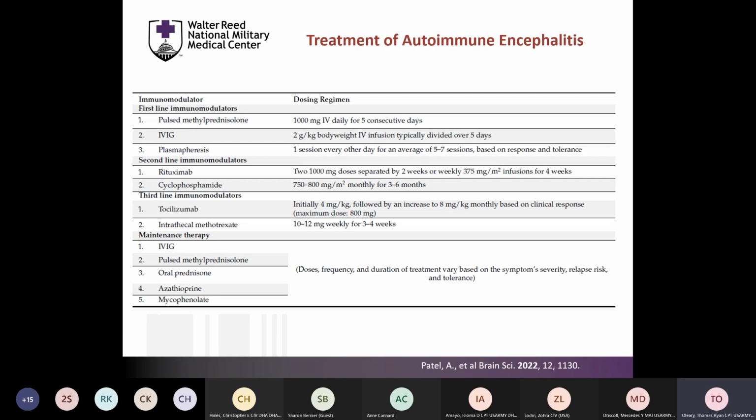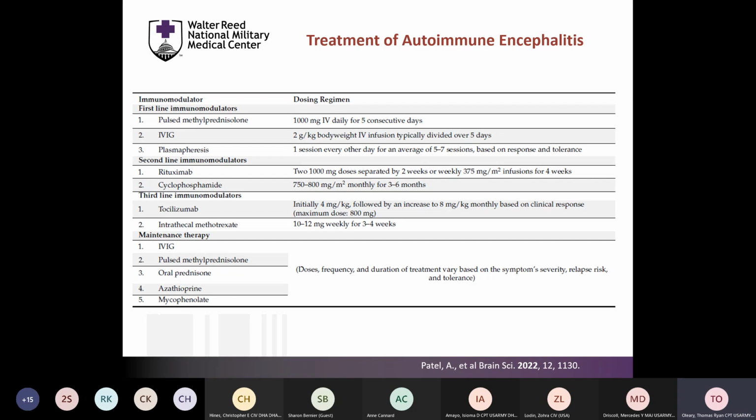The definitive treatment are these second-line immunomodulators. And rituximab has really been the game changer. All of the patients that I've seen that we've treated have responded to rituximab infusion. So this is a monoclonal antibody that kills B cells. So it basically shuts down antibody production in the index patient. You give it by infusion. We typically do the four treatments of 375 milligrams, given 1 week apart. The patients are immunosuppressed because they have lost their ability to make antibodies.